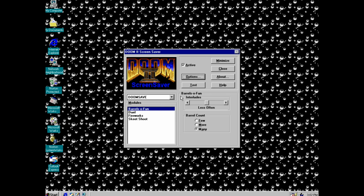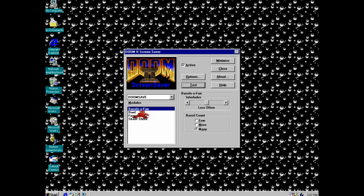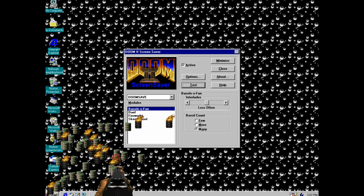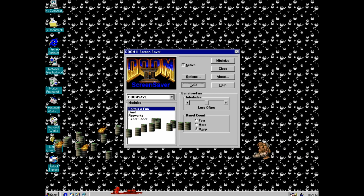Barrels of Fun is the one I showed you earlier. What it basically is, a monster running across and then you shoot the barrels and they all explode. With a terrible sound. Again, this is clock speed, I can't really do much because of it. I don't know why Doom Guy appears and then presses the button and dies. I'm pretty sure the Cyber Demon is immune to explosions, so I don't know what to say here really. It just boggles my mind.